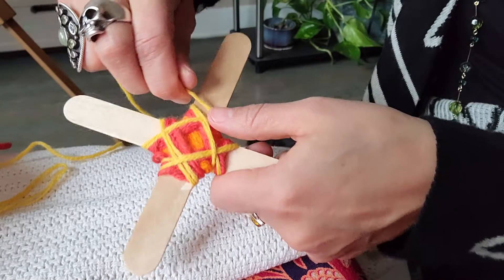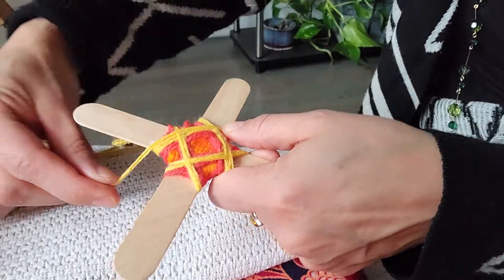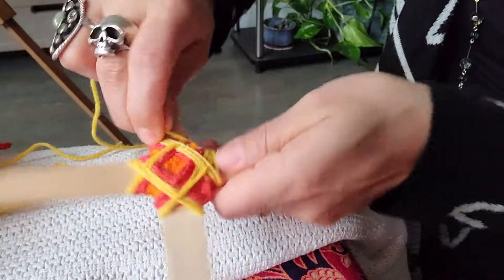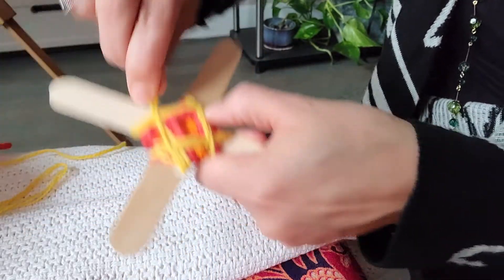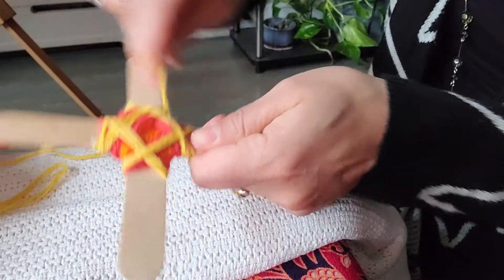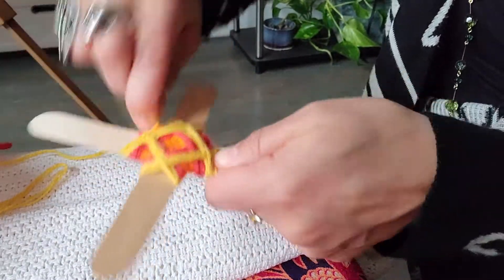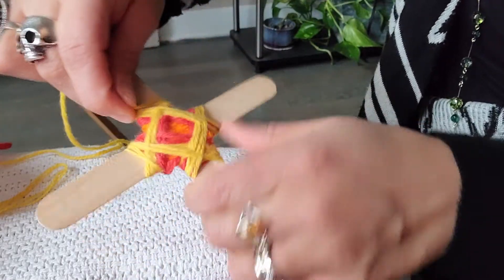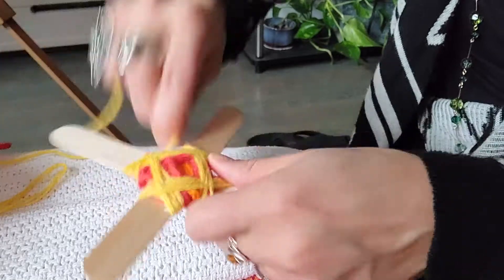I have made very large ones. You can go to Home Depot and get wooden dowels that you would use for a home project, and use those to do your god's eye. Popsicle sticks, I have used a bunch of pencils before. The pandemic has caused me to think of alternate ways to do things.